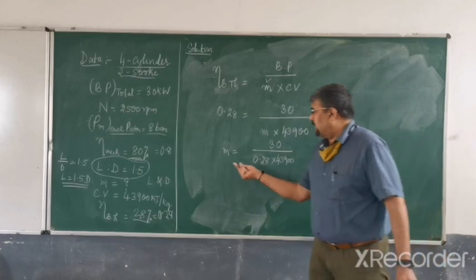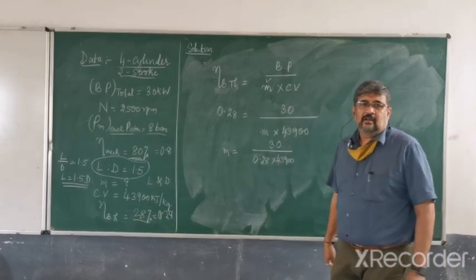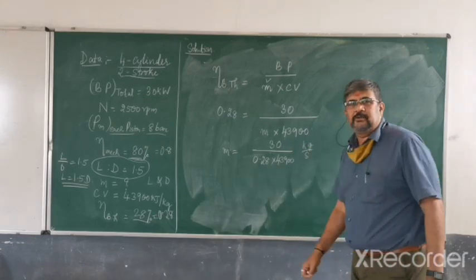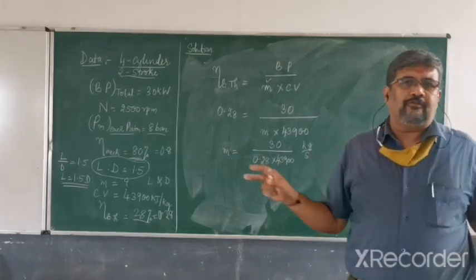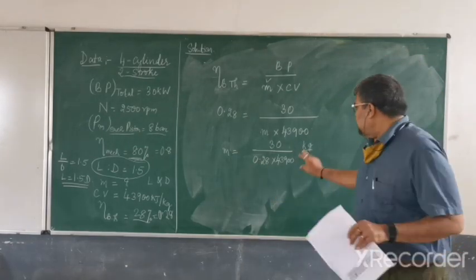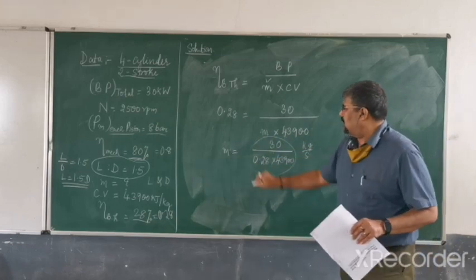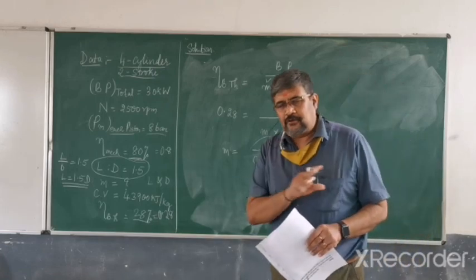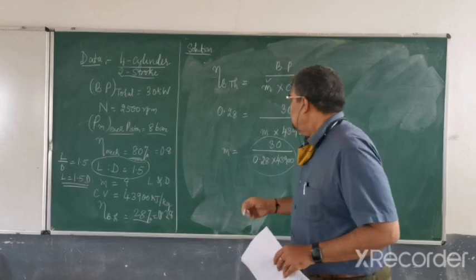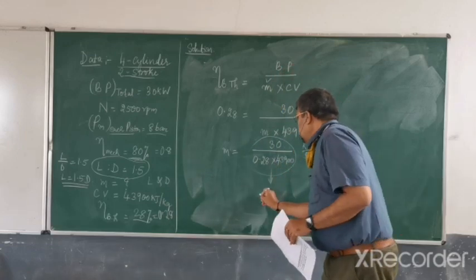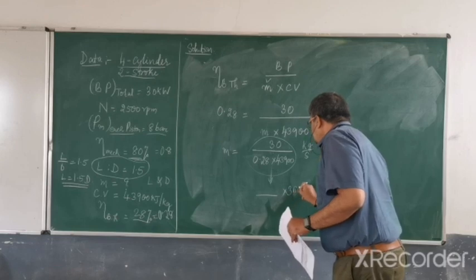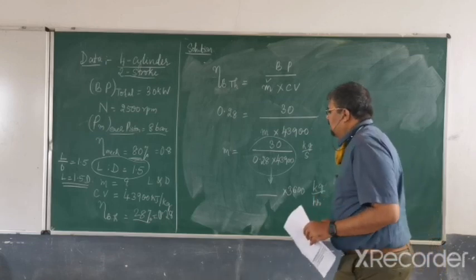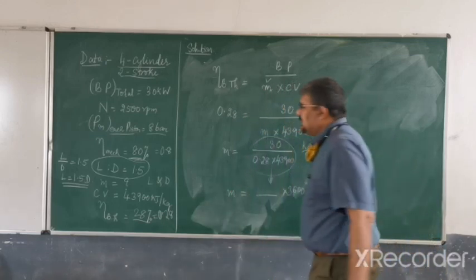But this value which we are going to get, because we have directly used it, will be in kg per second. Okay, so this is going to be the fuel consumed by all 4 cylinders put together in kg per second. So whatever value I get, if I multiply this by 3600, I will get the specific fuel consumption for all the 4 cylinders in kg per hour. So this value into 3600 will give me the units in kg per hour. Okay, so the specific fuel consumption is kg per hour.